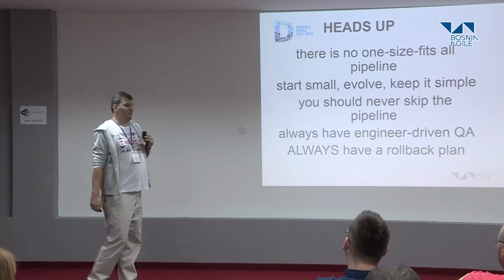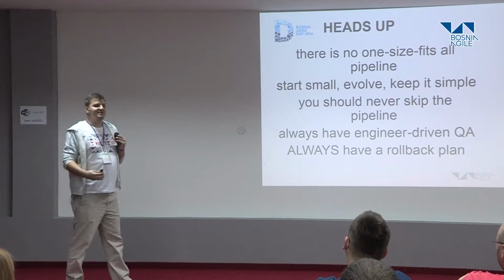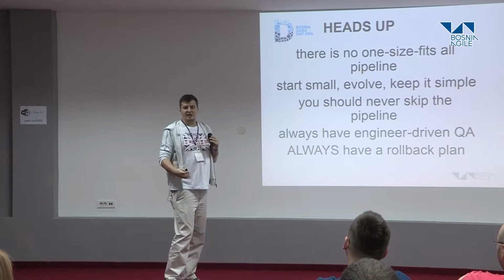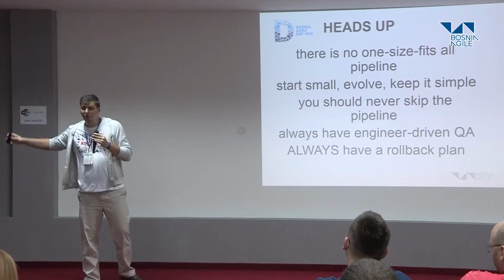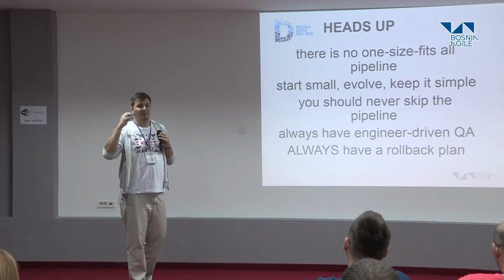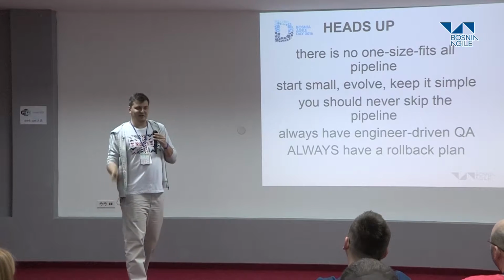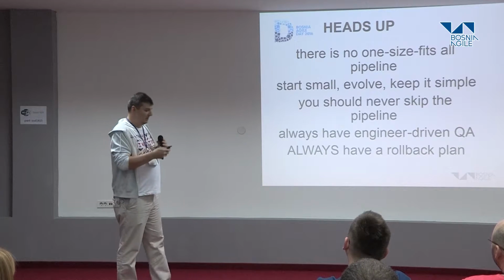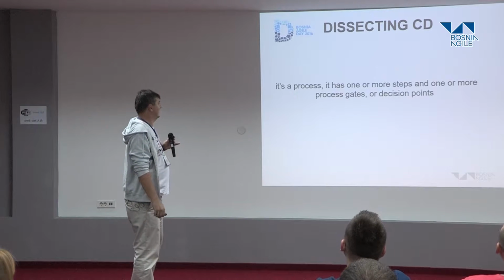And always have a rollback plan. With the new things that we use, like entire infrastructures in Amazon, a rollback plan can be just dump all of the instances and bring them back up. So it's not really complicated anymore. Just drop that server, bring another up, and it works. So that's the rollback. We can start dissecting it.